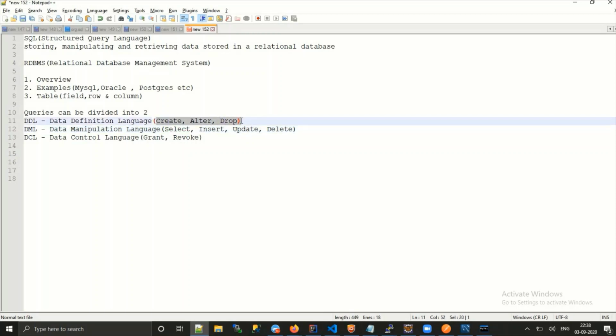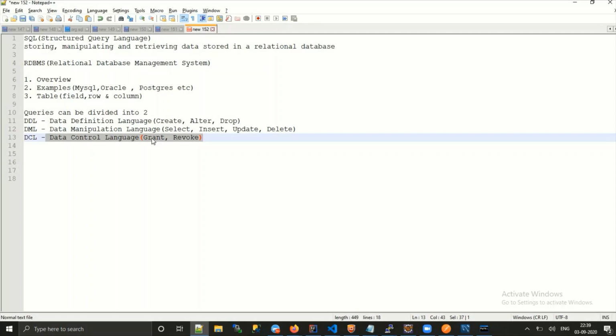He won't be able to create, alter, drop, insert or do any of that. He will only be able to select. That comes under data control language, like granting a user permission, how he can access the database and what his experience using the database will be. So that comes under DCL, data control language.